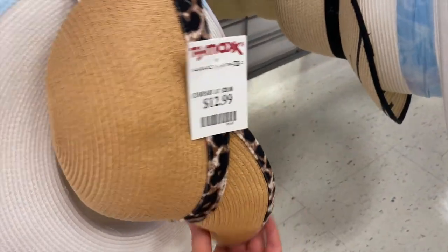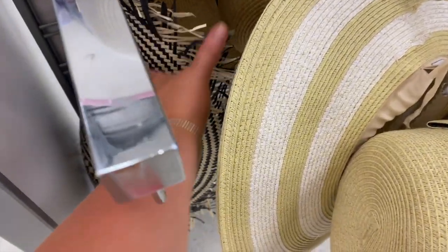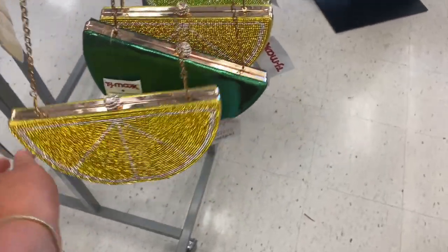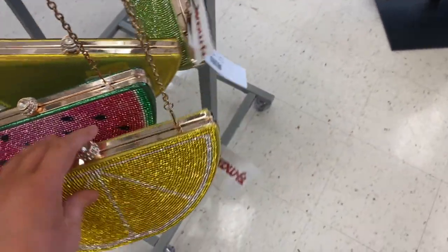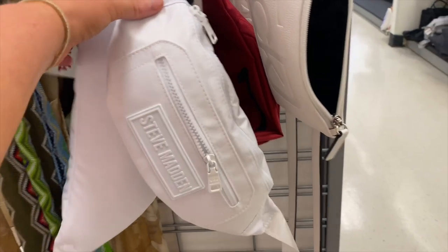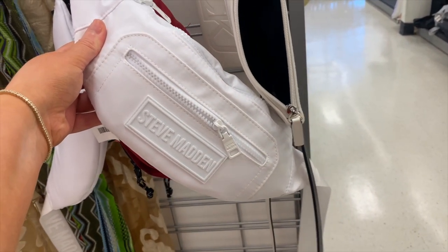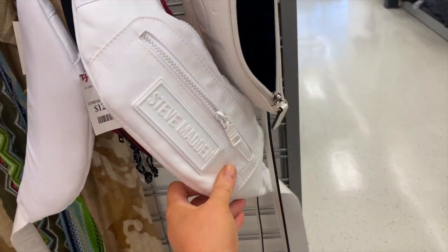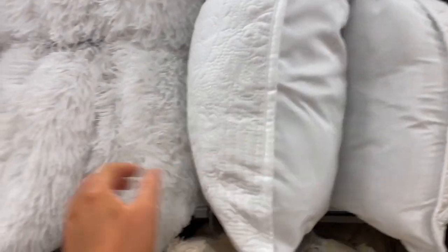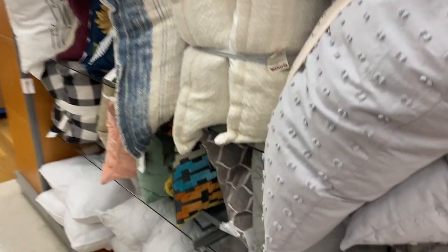Lots of cute sun hats — I like this one, this one is really cute. How adorable are these little evening bags? They look like lemons and limes. Oh my God, $25, not bad. The watermelon one — oh my goodness. I'm not a huge fanny pack gal, but this one's actually really cute. I like the white for summer — it's only 12 bucks. Also pillows galore as always, and they have a lot of two packs today too, which is nice. If you need like matching ones — I bought literally all the pillows in my house from here. I don't need any extra ones, but they have great pillows at great prices.